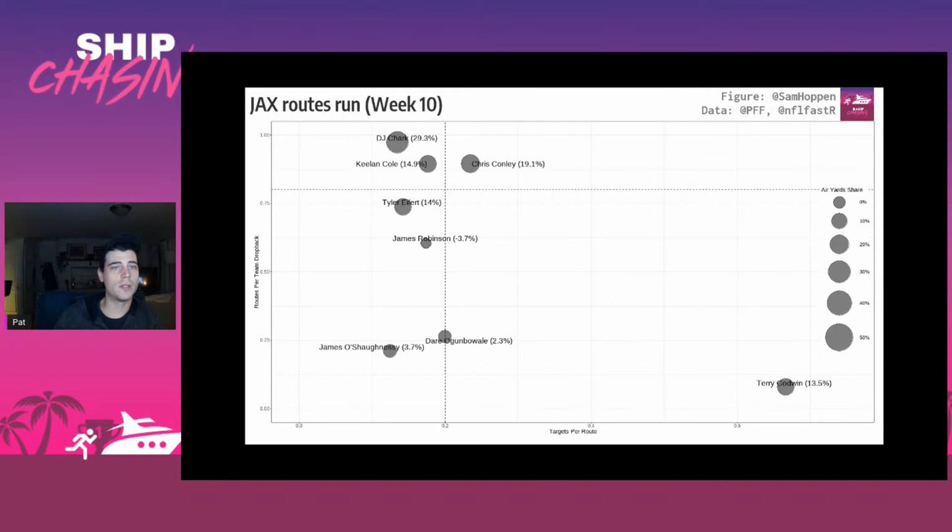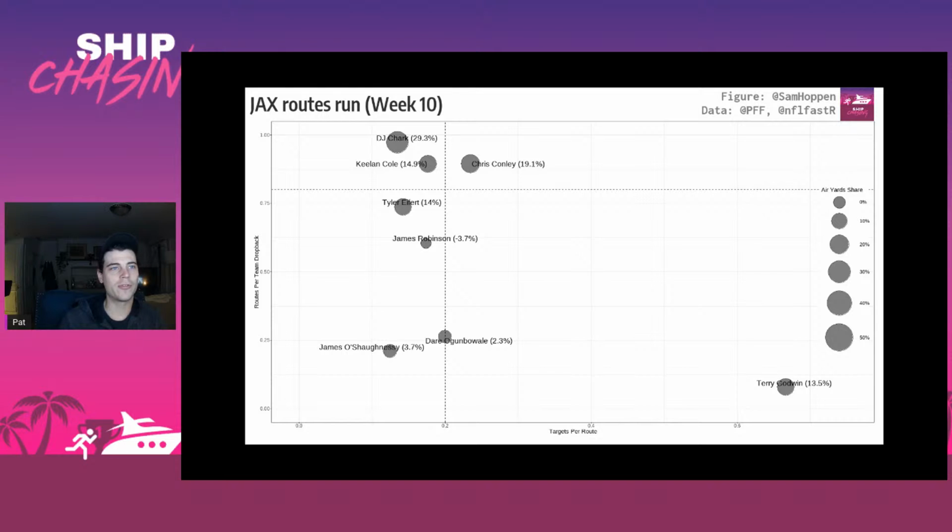Chark had an aDOT of 12.6, while Cole was at 4.6 and Conley was at 5.1. So I think it's reasonable to think that Chark would have been the most affected by the wind that was affecting this game. As I mentioned, Jacksonville gets Pittsburgh next, so it's tough to trust pretty much anyone. But I would say that with this game, the weather makes it hard to take much away. Chark's WOPR was probably really hurt by the wind, I think. And so I'm not taking too much away from Cole and Conley being up higher than I would have thought and Chark being down further than I would have thought, especially coming off that massive week from Chark last week in terms of the underlying volume.